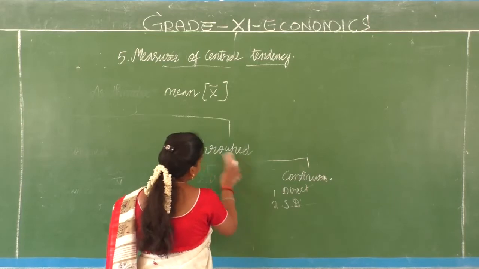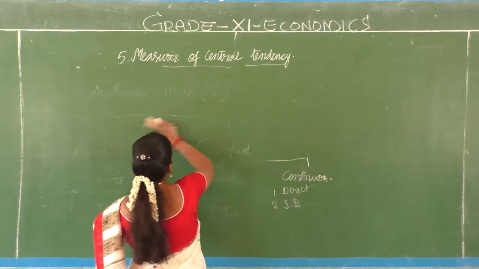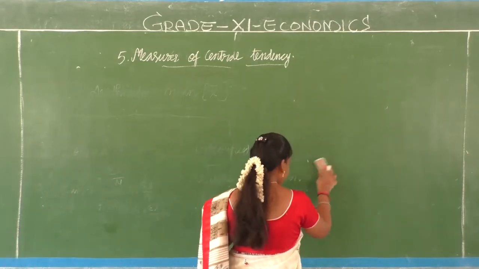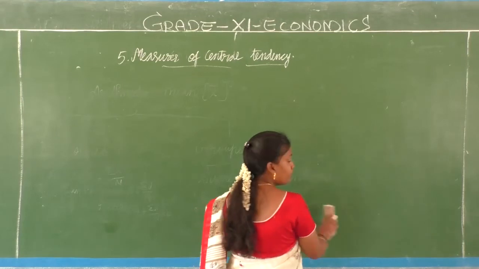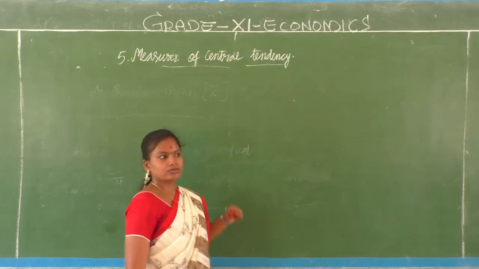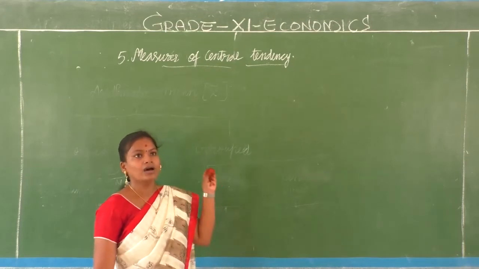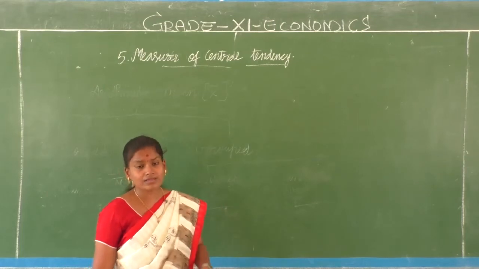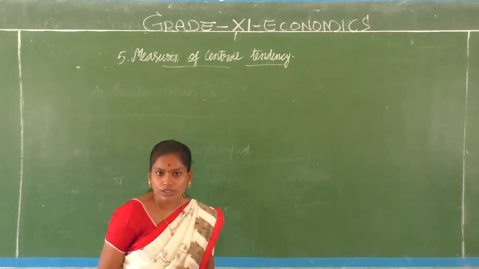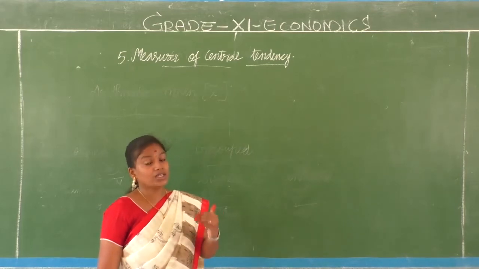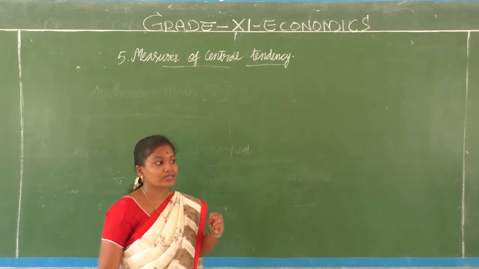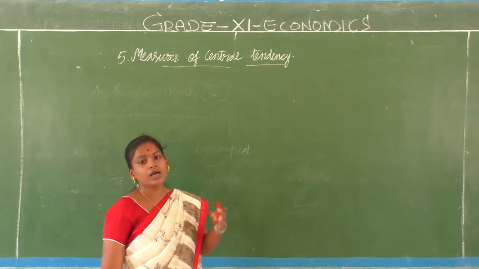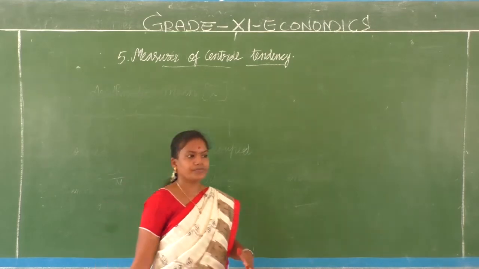So what I want you to do is have your notebook and your pen with you. I want you to work out these problems along with me. You can pause it, work out those problems and then check whether you are doing it rightly. And I want all the problems given in your exercises plus whatever I am going to give you in the worksheets, I want you to work it out in your classwork note, children. So when you are going to submit your economics note the next time, I want you to submit with all the problems worked out. Right, children?